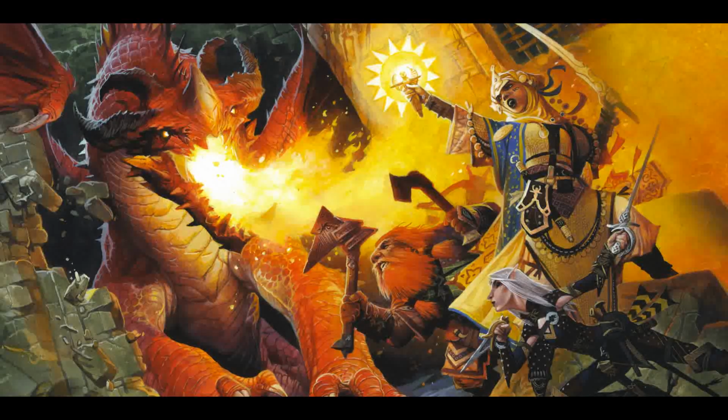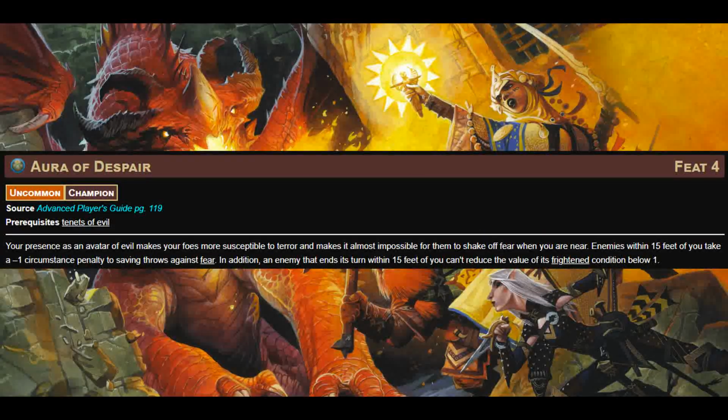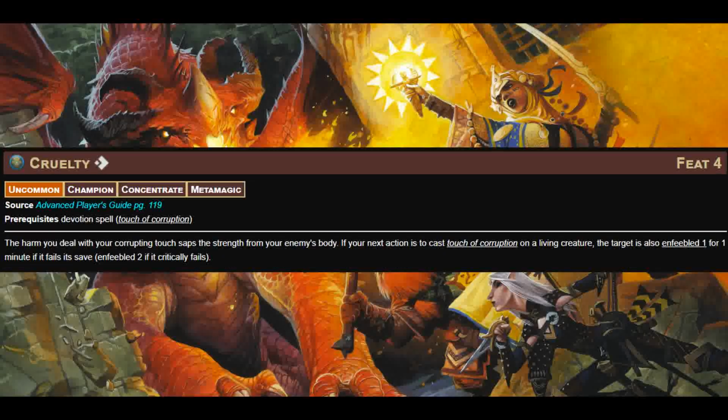For our 4th level feat, this build is all about fear. So of course we're going to be taking Aura of Despair. As long as our enemies are within 15 feet of us, this will give them a -1 penalty to their saves against fear effects. Also, as long as they're in the area, they can't reduce their frightened condition below 1. That means the moment we frighten them, as long as they're within 15 feet of us, they cannot get rid of their frightened condition.